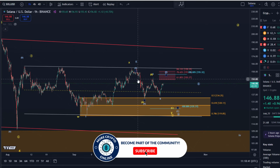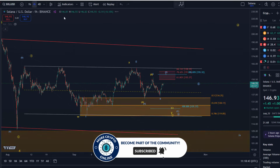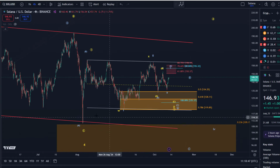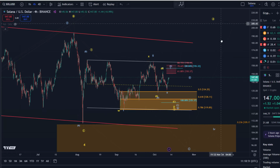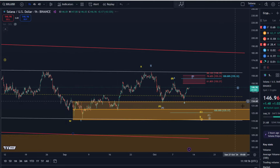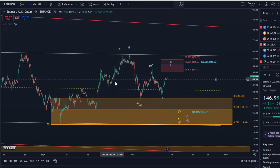But overall, bigger picture, it is possible, if we zoom out to the 4-hour chart, that a fourth wave bottomed on the 5th of August. And then we just say, okay, I've got a rally. This is my range. As long as we're holding support, I'm watching for higher. If someone wants a little bit more detail, that's when we zoom in and look at the micro patterns, but they are very dynamic and fragile.